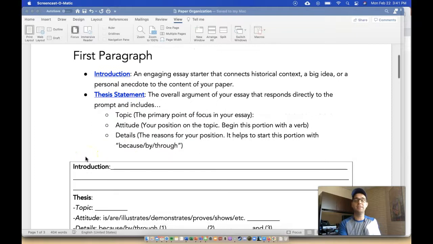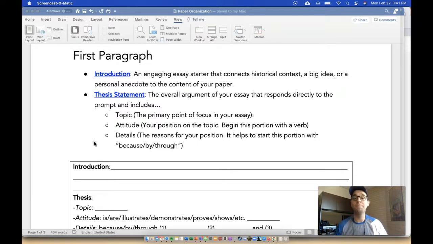So once again, your thesis statement is going to have your topic, which is whatever you're discussing in the paper, whether that's taxes, Sesame Street, how awesome the Mavericks are, how stylish Professor Heaton is, how intelligent Professor Heaton is, how great a writer Professor Heaton is, whatever it is that you want to talk about, right?